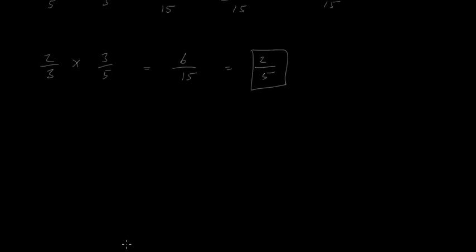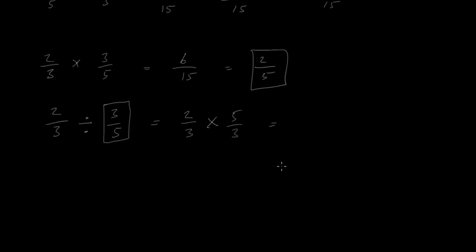Now to do division, it's something similar. Take 2/3 and let's say we divide by 3/5 this time. So how do you do that? Well, the procedure is simply that you take the second fraction and you flip it upside down. So that'll give us 5 over 3. The first fraction remains the same. The second fraction, what you're dividing by, you turn upside down. You find its inverse, in other words. 5 over 3. And now you multiply. You change this division to a multiply.